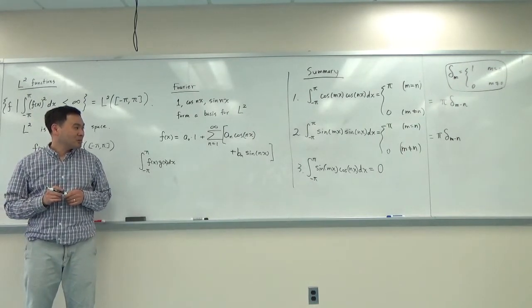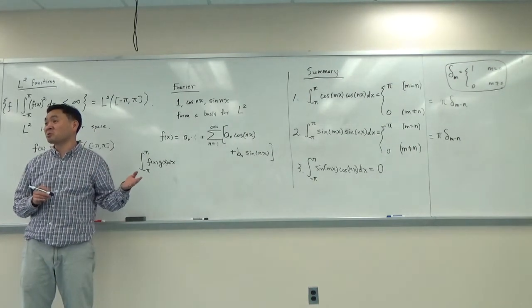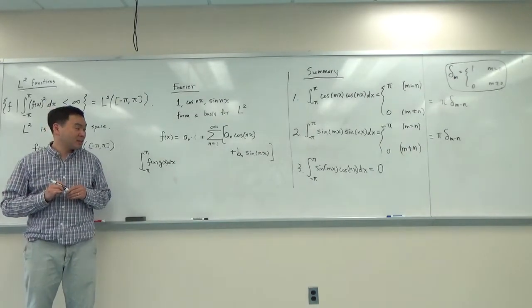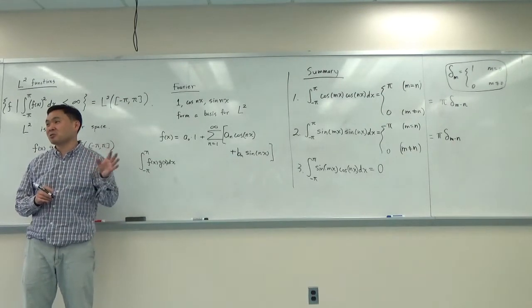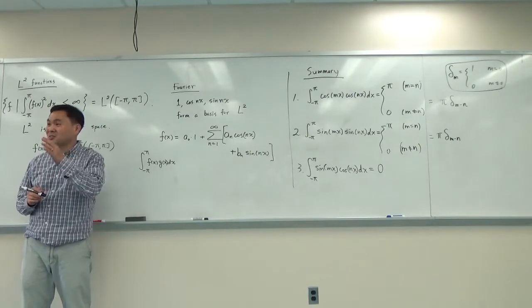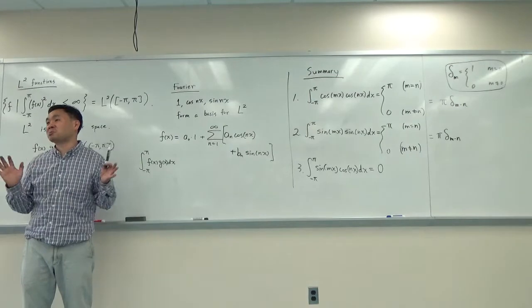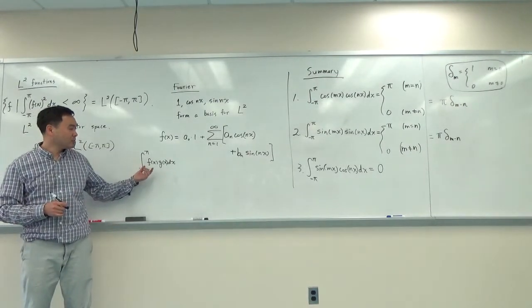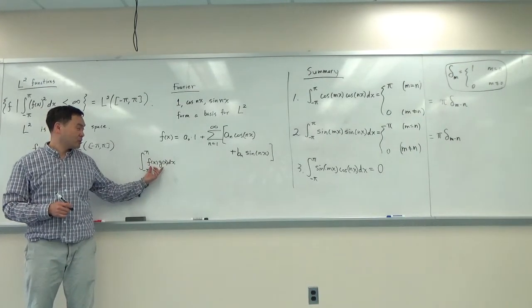So in multivariable calculus, inner product is really the norm of the first times the norm of the second times the cosine of the angle between. But in abstract vector spaces, inner product is anything that satisfies bilinearity and some other properties. I can't recall them right now, but when you go abstract, you just have properties that you have to satisfy. But here, this seems like a nice candidate for being an inner product.